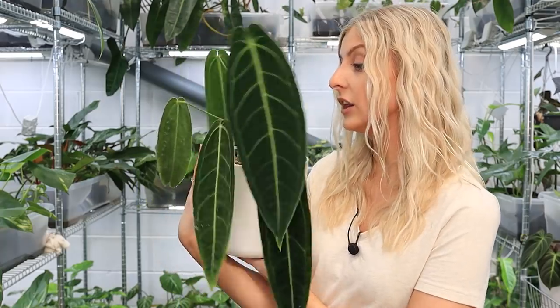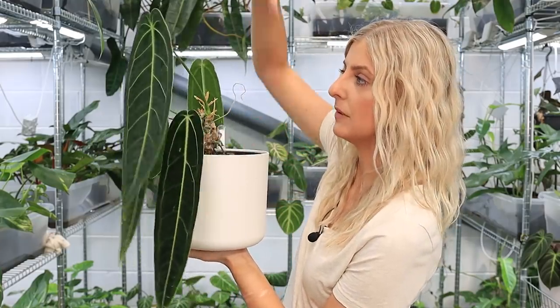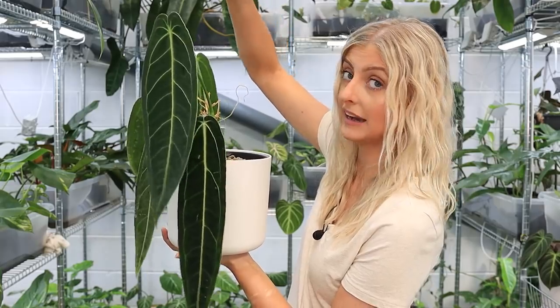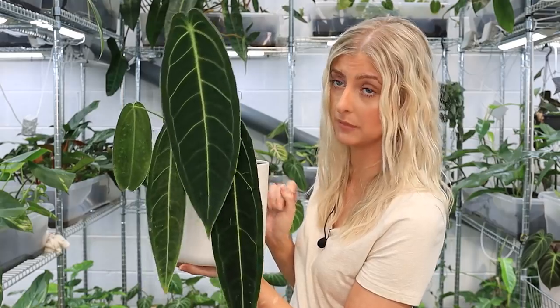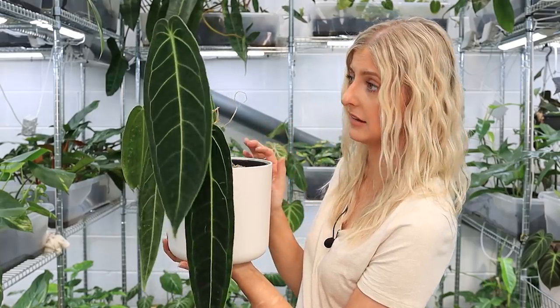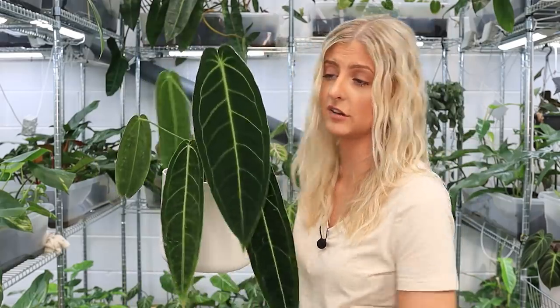They love high humidity — you can't give them too high humidity. They really love it. If you want to start off an Anthurium from a stump — maybe you've imported it or you bought it from a shop and it's turned into a stump — I highly advise you to put that stump in a bag. Get a carrier bag, a plastic bag, a clear bag, bag it up, blow some air in it. I promise you, you'll get growth out of that thing. I've done it in here to get things going sometimes if they don't grow.